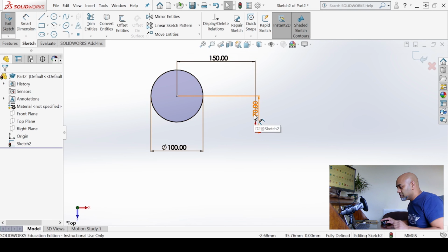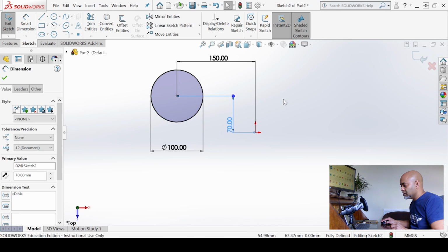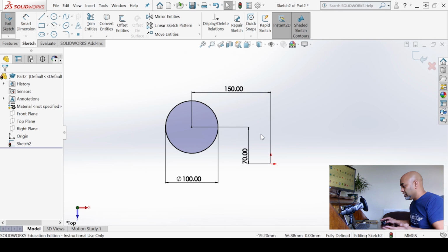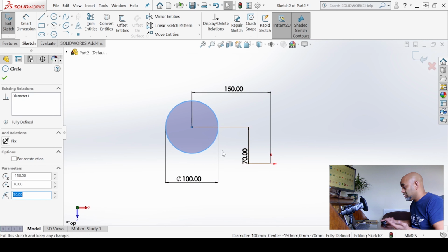Just going to make sure the 70 is not going to bug me. I don't like it when lines cross like that, because that doesn't give me a lot of clarity. Ideally I would like this, but then I'm in a bit of a situation here. So tell you what, for the sake of this demonstration, I'm going to leave it like that. And that looks good to me. It's fully defined around here, and I can't change it any further, really.